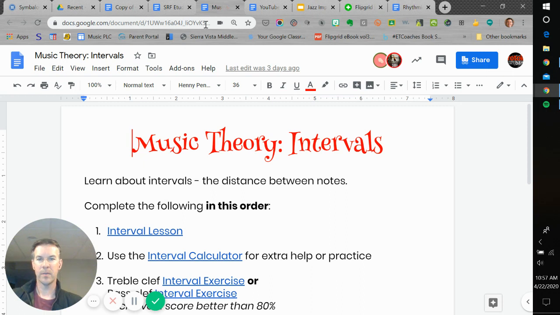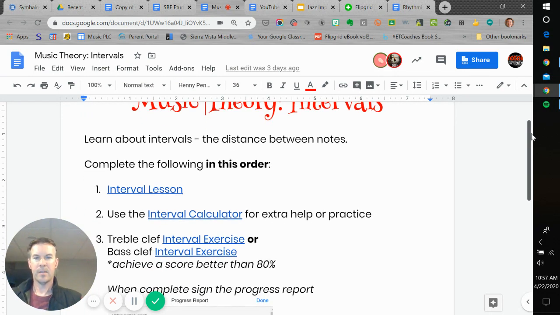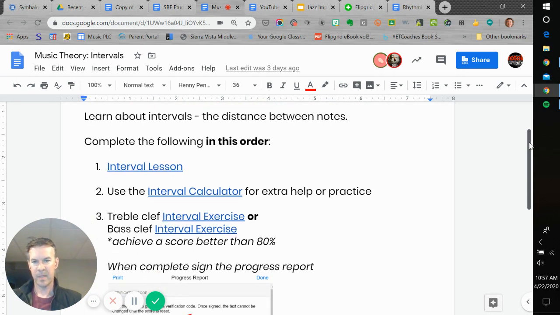Okay. Here's something that isn't playing bass, but we're going to do some music theory. This is something that we touched on a bit, talking about seconds and thirds and fourths and fifths in class, but we really didn't have an opportunity to dig in. I thought this was a great way to review and get the kids thinking about intervals, because this is a skill that, as long as they're continuing with band, they're going to have to know.